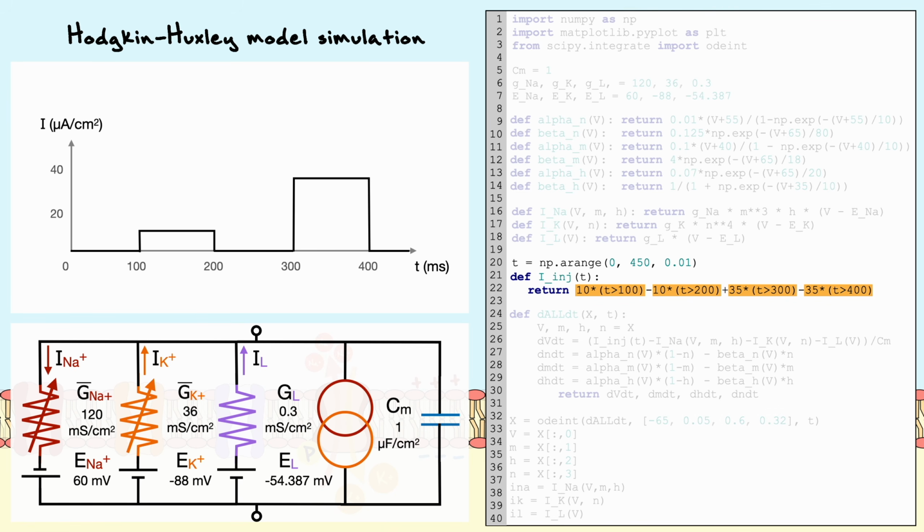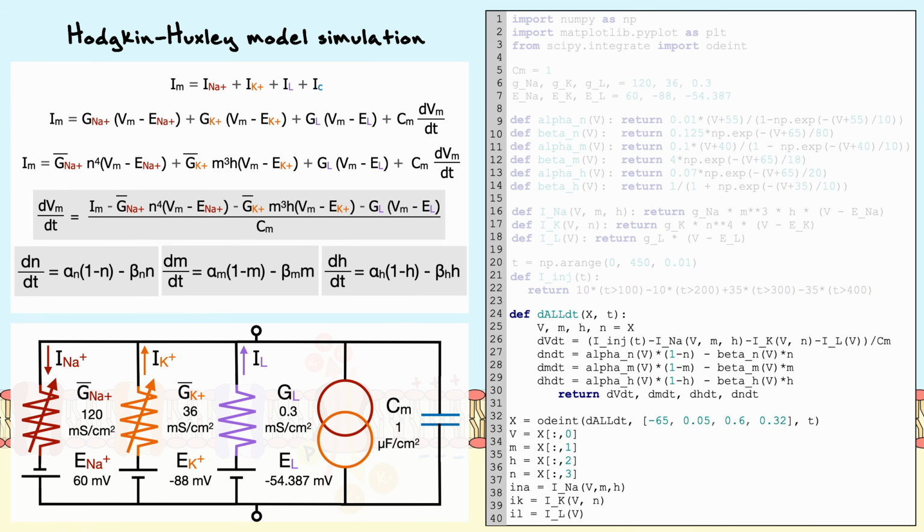Then, after 400 milliseconds, the current is turned off, which gives this general shape of the current injection as a function of time. Now, the next part of our code is to solve the differential equations of our model. The first important differential equation comes from the sum of all currents, in which if we substitute the definitions of the currents with what we've established, we can isolate the derivative of the membrane potential with respect to time. The 3 other important differential equations are the respective differential equations that describe n, m, and h. To solve these equations, we can use the odeint module.